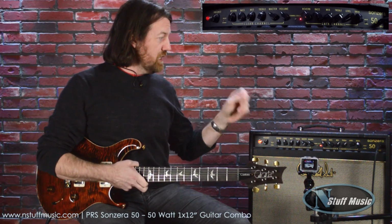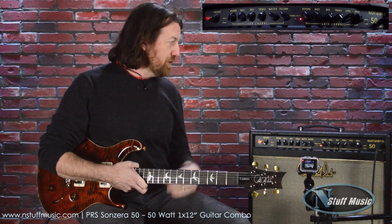Beautiful sounding reverb. There's a master reverb and presence on the 20 watt. On the lead channel on the 20 watt, you have the addition of a mid-range control and a bright switch. And there's an input or drive level and then a master level. And again, those can be used in tandem to create a lot of different sounds.